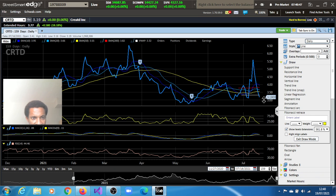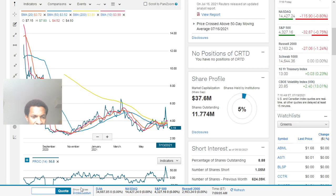But with this extension we're looking at right now, it will be trading above the 20-day moving average and above the 50-day moving average, and not above the 200-day moving average. So it's a mix of things. It's a mix of just lying in between moving averages at the moment. So if you really want to get involved with the stock, just as always, be careful, know what you're doing. There's no guarantee that this will run.